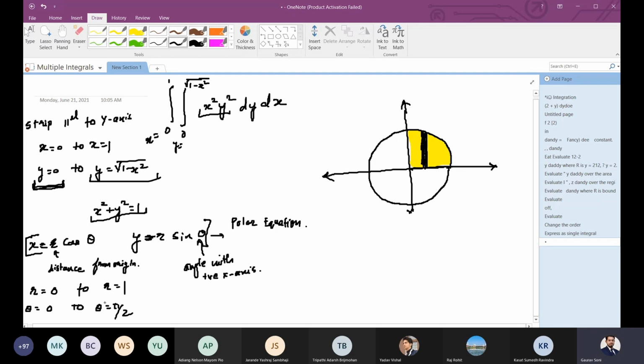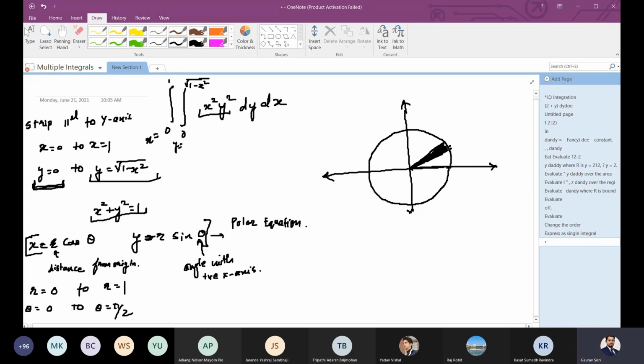So what we do is, we look at the region, and in that region we see the distance in which the value of r is varying. So we can see that r is going to be 0 at the center, and at the end of your region the value of r is going to be 1, and theta in our region is varying from 0 to pi by 2. So how do we actually identify this? To identify this, I'll tell you a simple technique. When we are in polar coordinates, we draw the strip which is starting from origin and ending at the curve. So we draw a strip like this.